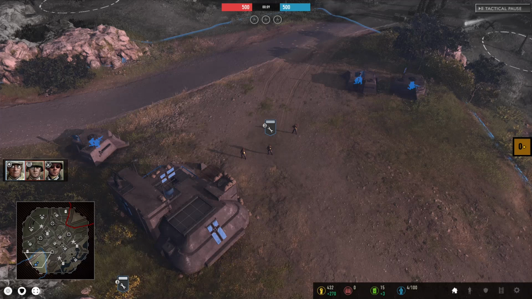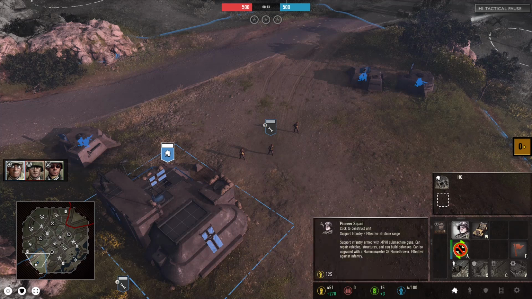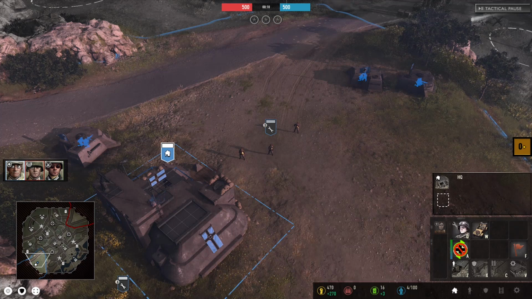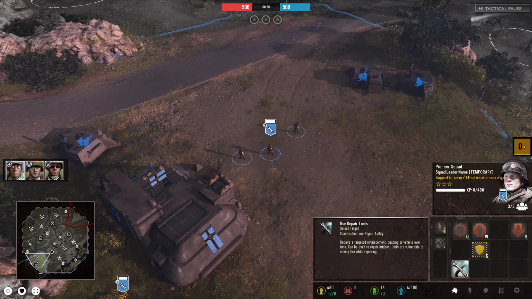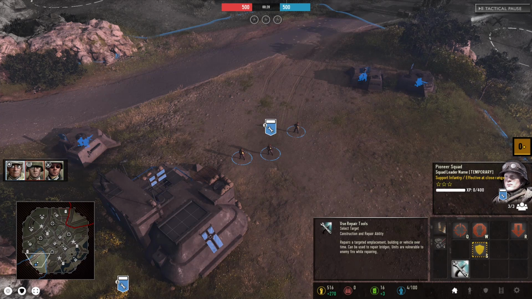The first unit we're going to take a look at is the Pioneer Squad. It is built from the main HQ and costs 125 manpower. It is a 3-man squad that comes armed with 3 MP40s and acts as your engineer squad. And as such, it has the ability to repair friendly vehicles and buildings with its ability.